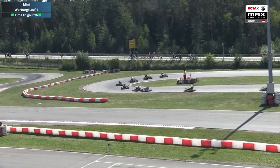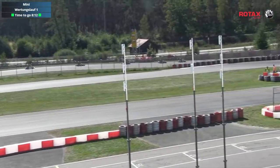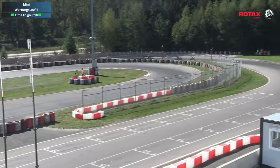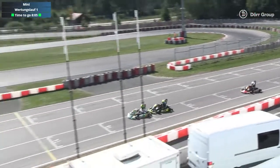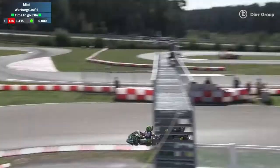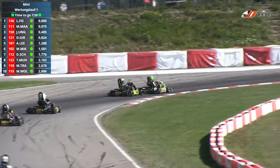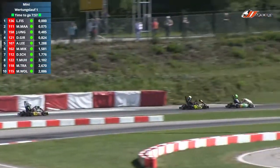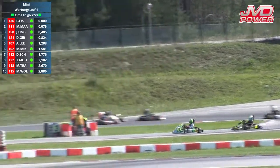David Jehook rounds out the top 4, followed by Austin Lee, Miko Mikov, and then it looks like David Schnell completes the top 7 positions as we come round the final corner. Fischer has got Maassen in the tow. Lap 1 completed. 75,000 split the top 2 as they cross the start-finish line, and now Maassen is looking to try and get past, but Fischer puts on the defence going into turn number 4.